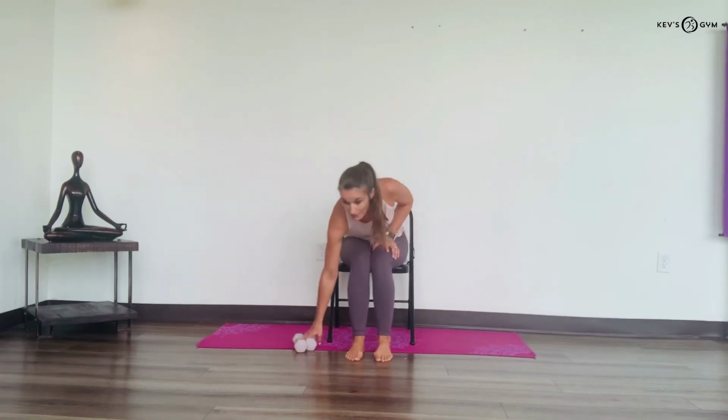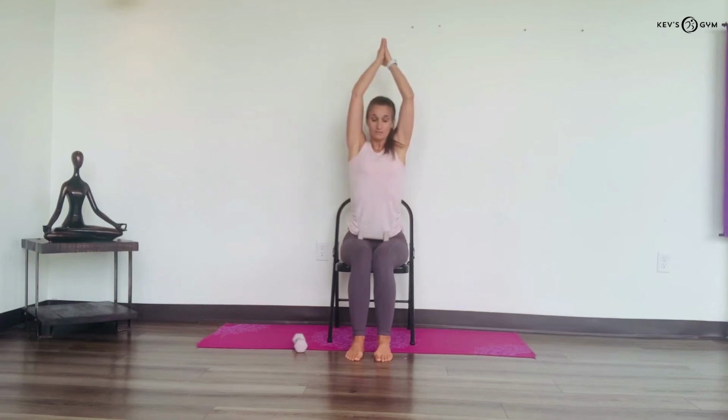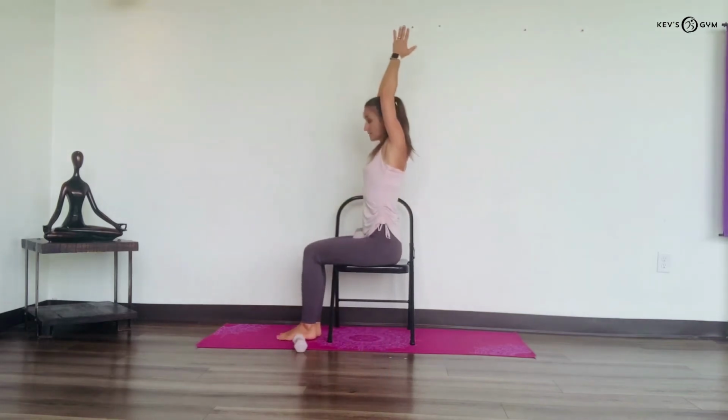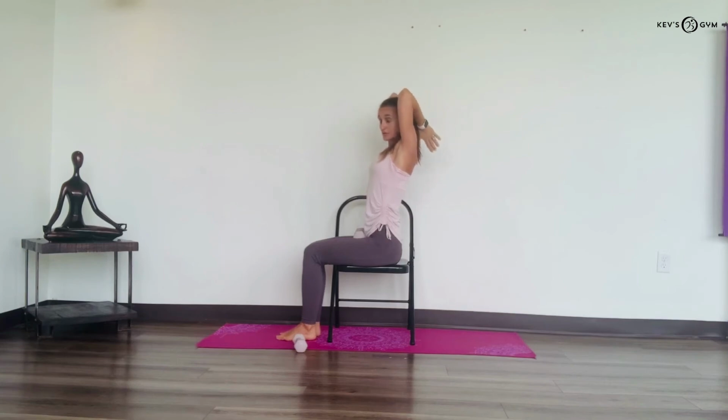So for this one, you may want to use just one weight if you're using a dumbbell. If not, totally fine. Just bring your hands into prayer. Bring your arms up. I will show you from the side so it's much easier to see. Arms up and just bend your forearms down and up again. So your elbows are fixed. Your shoulders are away from your ears.